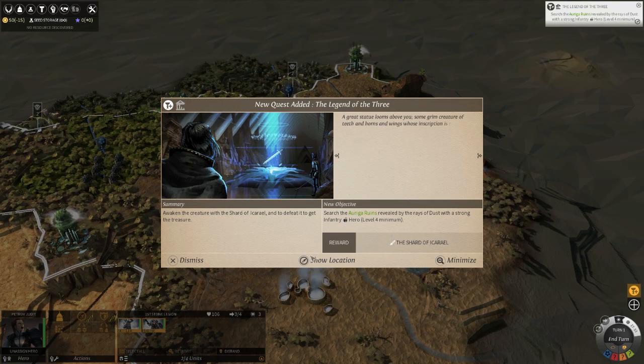So depending on what you're targeting and moving into, you'll get different options. You'll generally have an option to search ruins, or if you're attacking an army, you'll have an option to either attack it or maybe parley or maybe just sort of bribe it. Anyway, we're going to search them. So we're going to go up and we searched it.